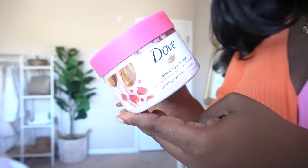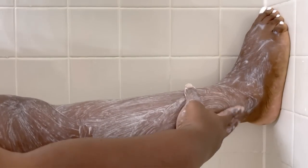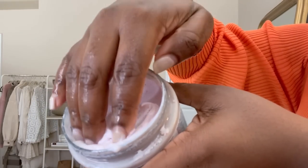They say it's cuffing season but it could also be crust season, so to avoid the crust I picked up this Dove exfoliating body polish. I've heard a lot of girls talk about this product on Instagram and figured I would try it for myself. In the winter our skin tends to be drier, which means we need to do a better job of keeping it hydrated but also exfoliating any and all of that extra dead skin that tends to show out when temps dip. Both this Dove polish and the Tree Hut polish are available on walmart.com — let me know in the comments which one you prefer and why.